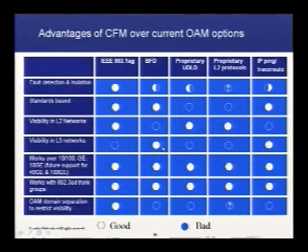Layer 3 visibility will be in layer 3 protocols like traceroute, and then all of them work over all the Ethernet interfaces, 10, 100 all the way to 10 gig today, and they work over link aggregation groups. And the last point is actually very important. It provides OAM domain separation, and in that it provides us the ability to restrict the visibility, which is what we discussed earlier. So that's something that other options out here don't provide us. That's one big advantage for CFM.